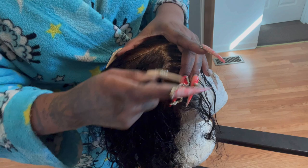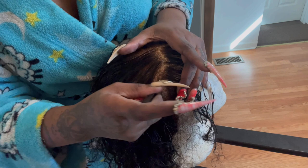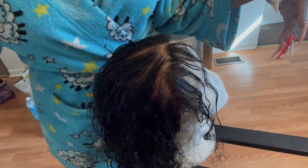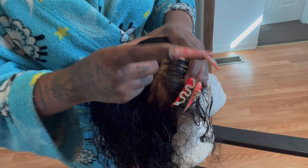But yeah, this was already very natural looking, but I just be wanting it to look like it's coming out of my scalp. So I'm just plucking, and like I always tell y'all, there's not really a certain amount of time I spend on plucking. It really just depends. I just do it until I feel like it's giving what I want it to give.